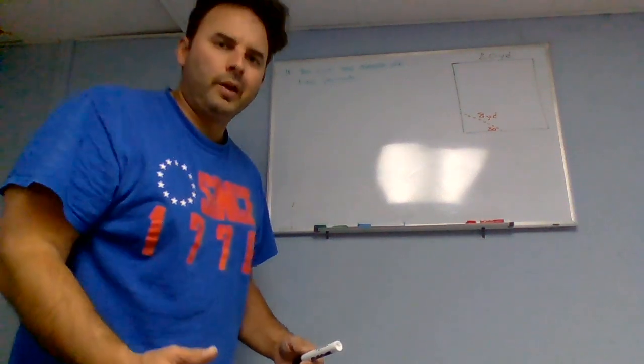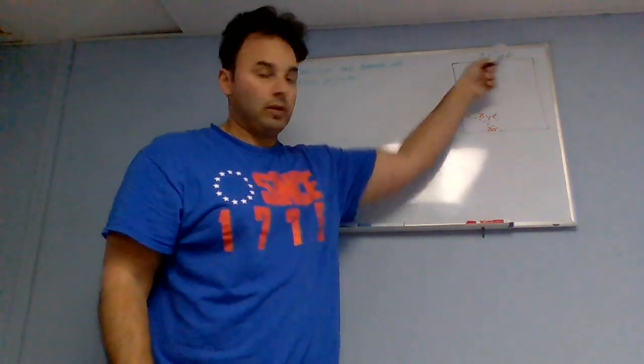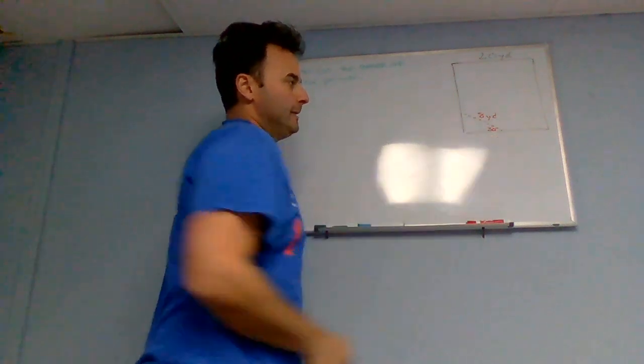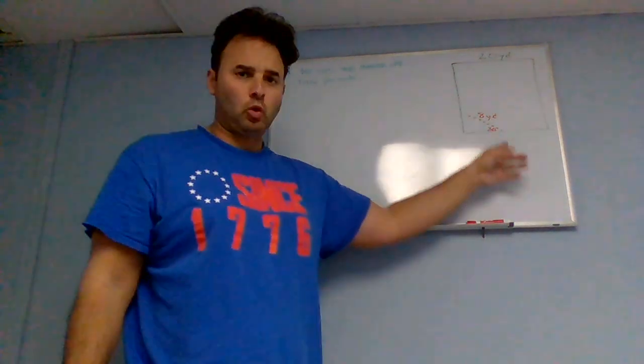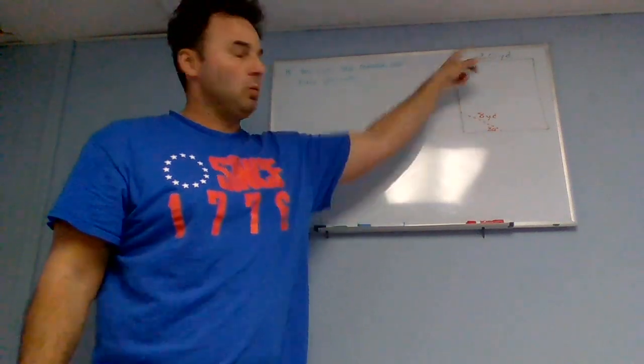Okay, guys, quick video here. There was a warm-up problem where you had a square, okay? A 20 by 20 square, and we're gonna cut the corner off, right? We cut this corner off at a 30 degree angle, making this side 8. We wanna find the perimeter.